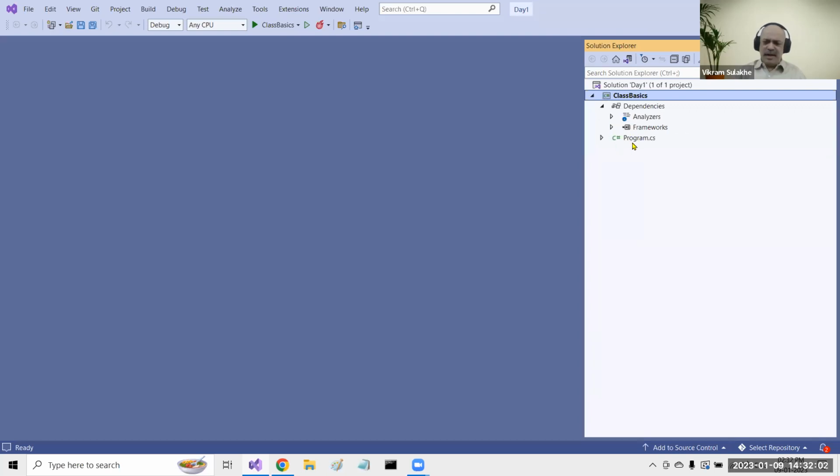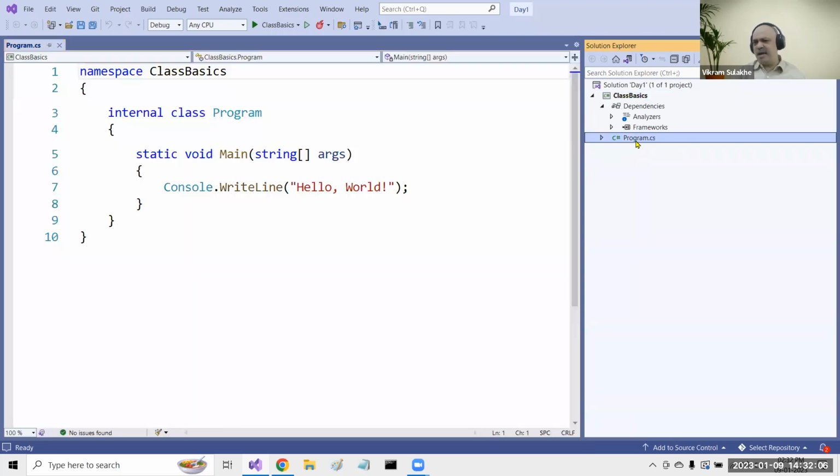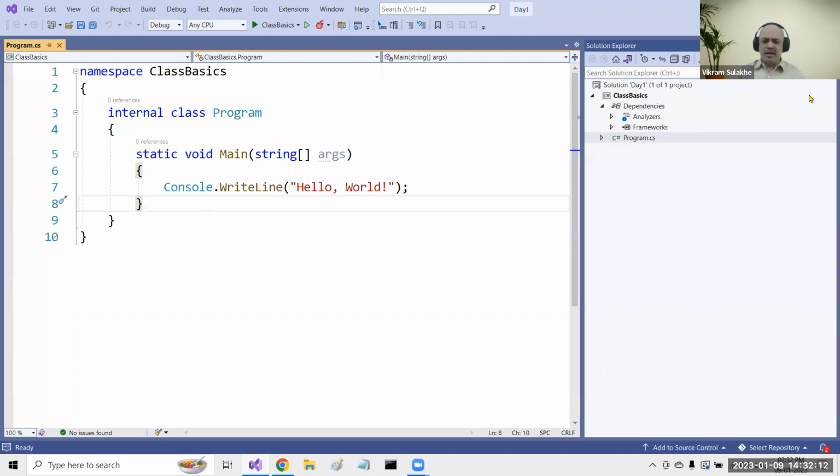The file below that, program.cs, was the file that you were seeing some time back. Open that file, please. What you see here is a namespace, a class, and the main method. Why did the main method get generated? We went in for a console application.